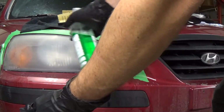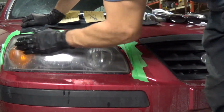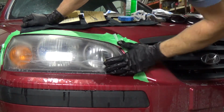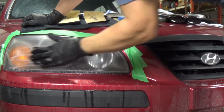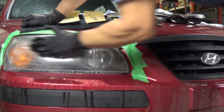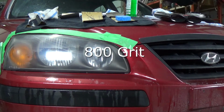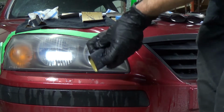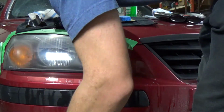A little water on the thing, a little sandpaper, or sorry, soap and water. I did remove the masking tape just because the water was making it all come off anyways. Now we'll put on the 800 grit and go. Shouldn't take too long from now on. All the imperfections are mostly out. There's a few still in there.